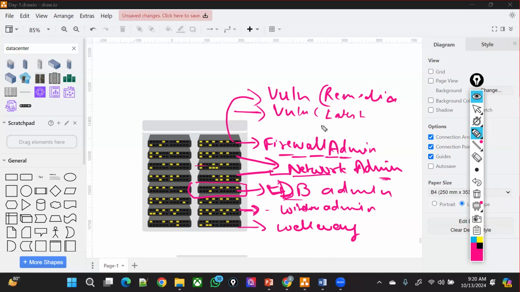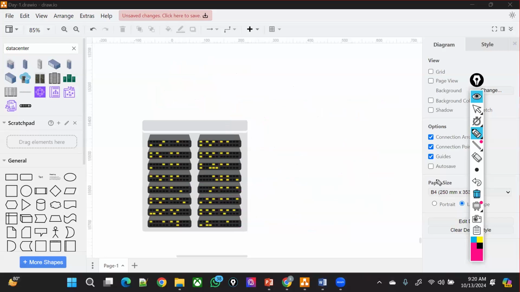So everything is the headache of the on-prem person, right? To manage all those things, like the firewalls, everything which I talked about so far. Apart from that, what else am I doing here?